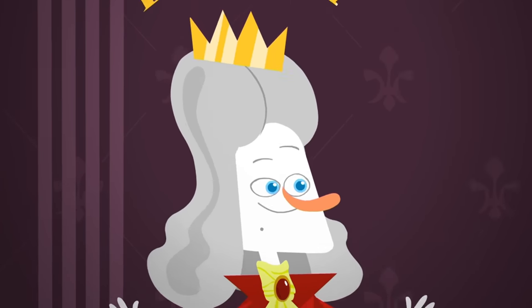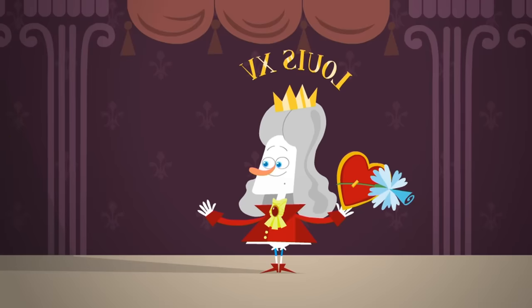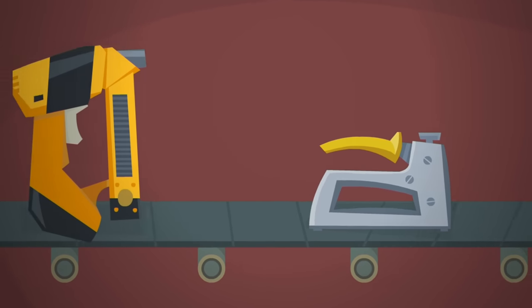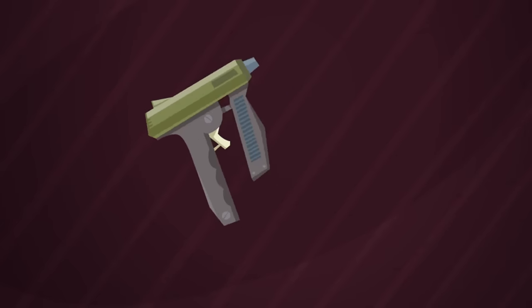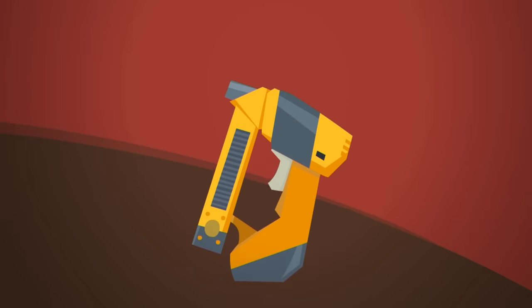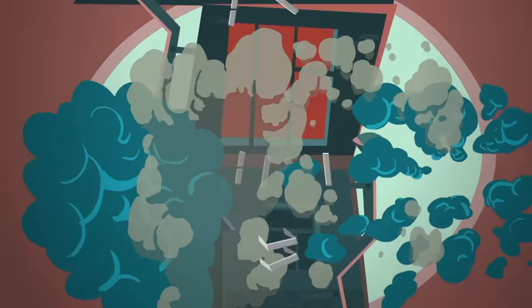The stapler is not a very new invention. It's been said that the French king, King Louis XV, had a stapler made out of gold and precious gems. Unfortunately, it could only hold one staple at a time. Modern staplers are much more convenient, and people have come up with so many kinds for paper, for plywood, and even for skin. Yes, surgeons often use them during operations. Then there's the staple gun that's used to upholster furniture. And its older brother, the nail gun, can even be used to hold together the walls of a building. And here's an invention almost as important as a stapler. It's the staple remover. With its help, it's possible to remove the staples put in by a stapler.